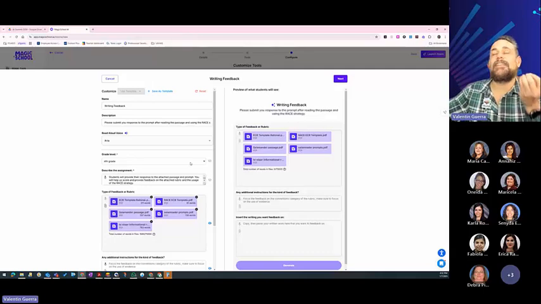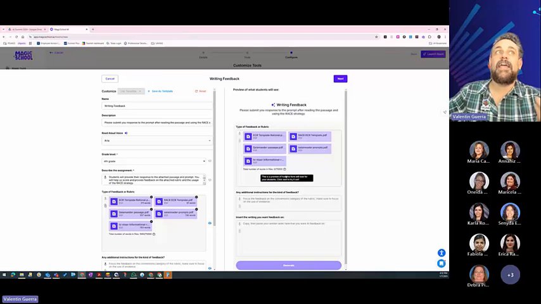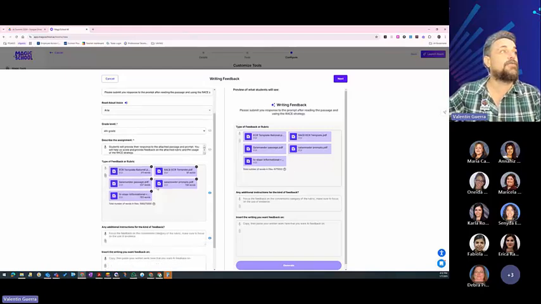Now, if we create this once already, you can duplicate it, for example, to do benchmark 2. And all you need to do is just switch the passage and the prompt, or even for next year, just switch the passage and the prompt, and of course, if it's switched from an informational to an argumentative passage, you're going to need to change the rubric as well.